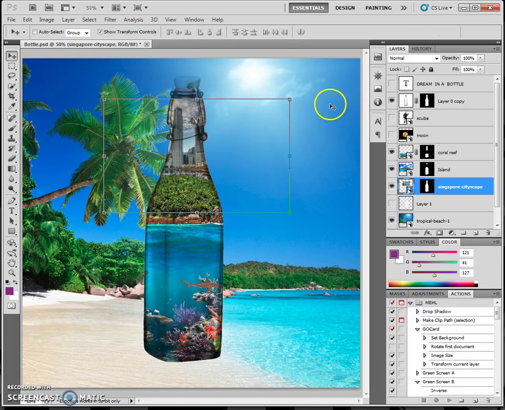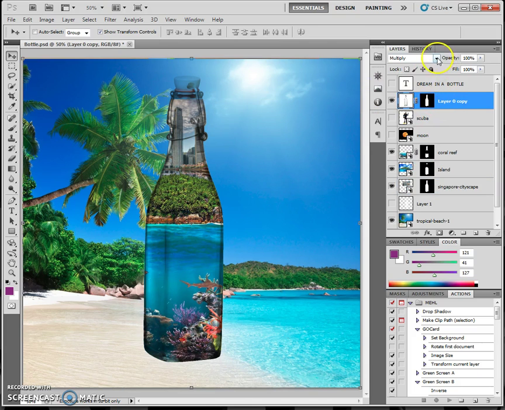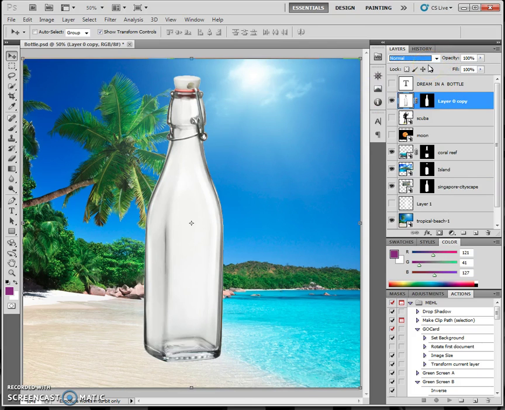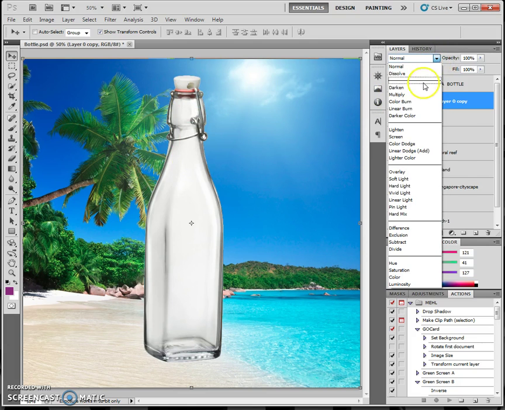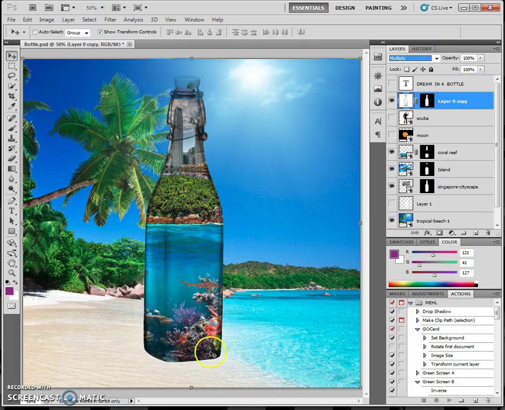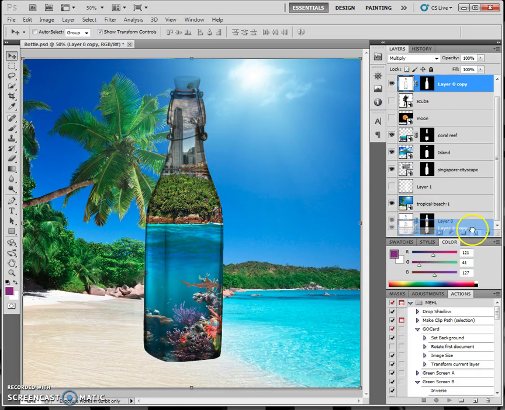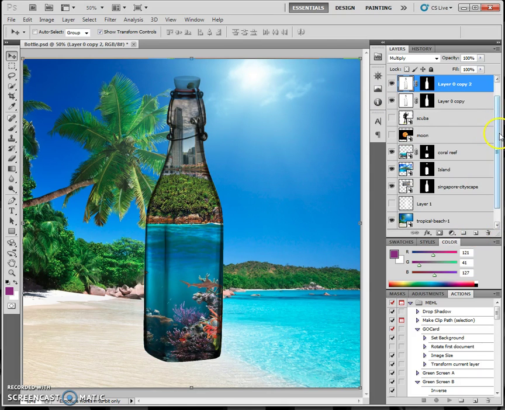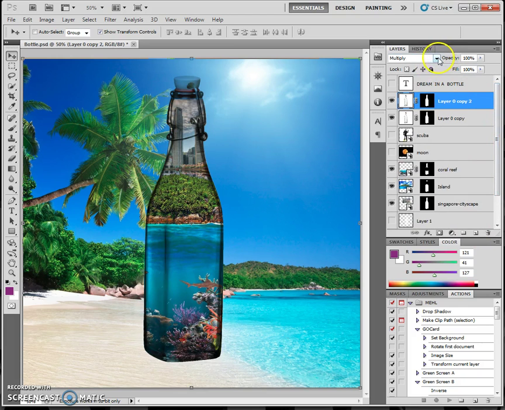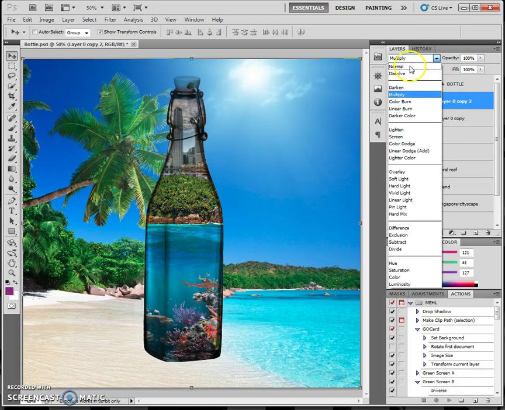Now the only thing that I'm not really liking here is my bottle. I've blended it in here, and it's multiply. If I had it as normal, the bottle would cover everything up, which doesn't help me. So the multiply is quite good, but I also want this part in multiply. When you're looking at it, the parts of the bottle look quite washed out. So what I'm going to do is take my bottle and make a copy of it by dragging onto the layer. So I have a second copy of the bottle, and I'm going to not have that one multiply. I'm going to have this one as normal.